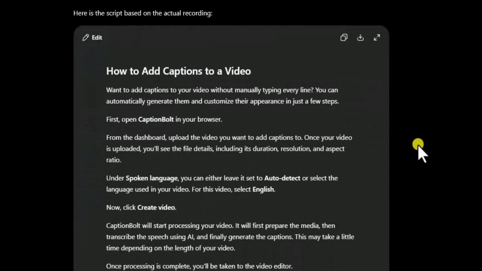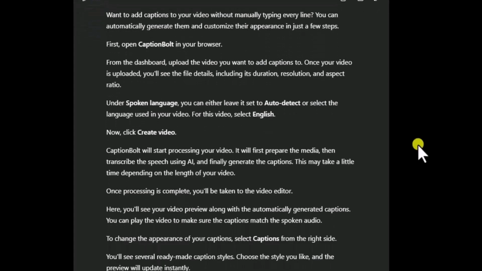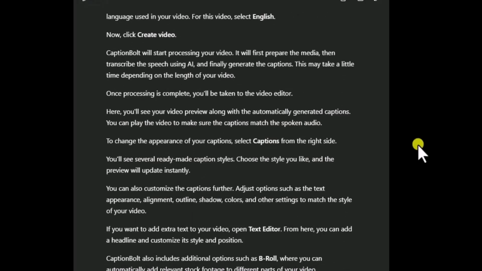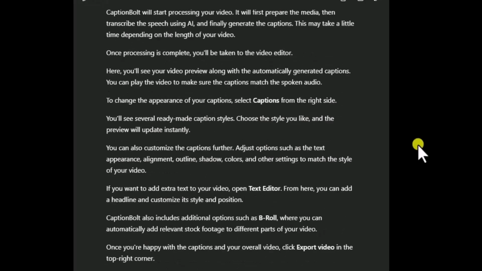I was just going to record a video on captions, how to add captions to a video, and here you can see I uploaded an approximately 6-minute video and it gave me a script. I did not add any kind of voice in that video and it just watched it and gave me a script out of it. Here you can see I was showing how that software works and it gave me a script within no time. It took around 15 to 20 minutes.